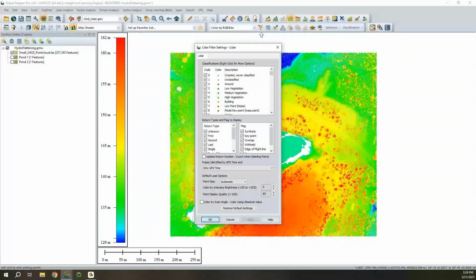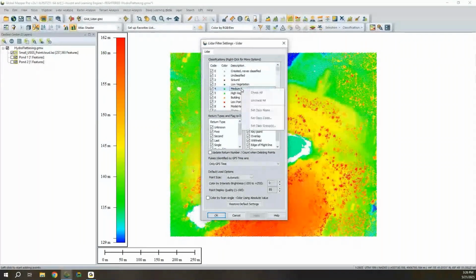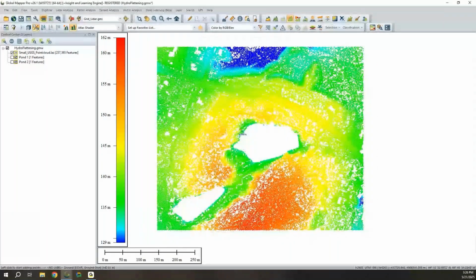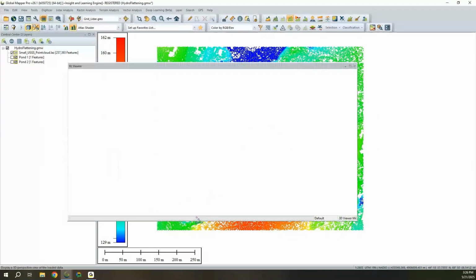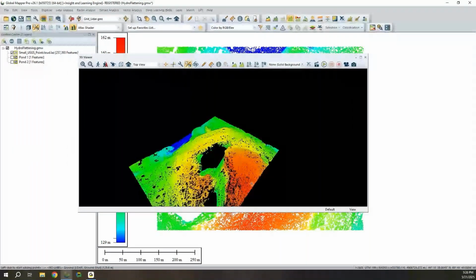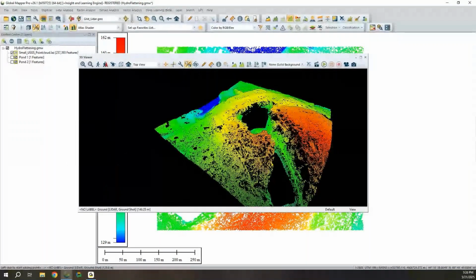So I can open this Filter Lidar Data button and then right-click in the list here to uncheck absolutely everything, and I'll put a checkbox just next to ground and hit Apply. You'll see that now we've lost those water points. It's a bit thinner looking in some spots. There's some gaps where maybe there was dense vegetation. But now that we've filtered it, if we take a look in the 3D viewer, it's essentially a preview of what that DTM we create is going to be.